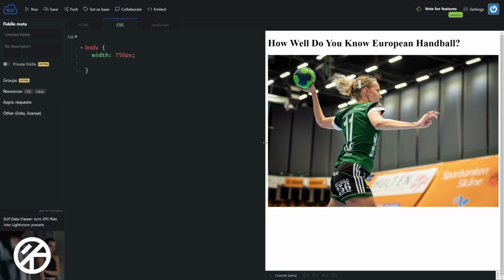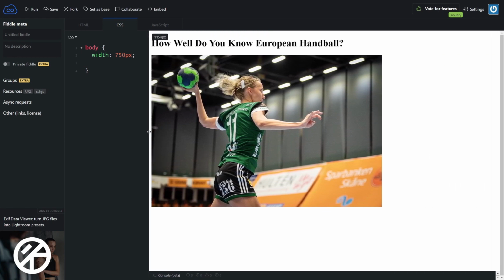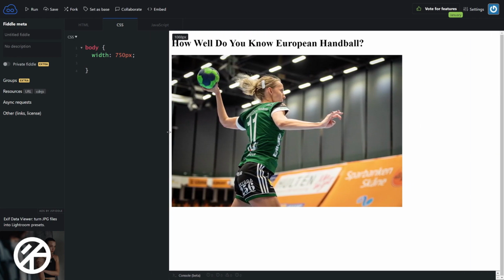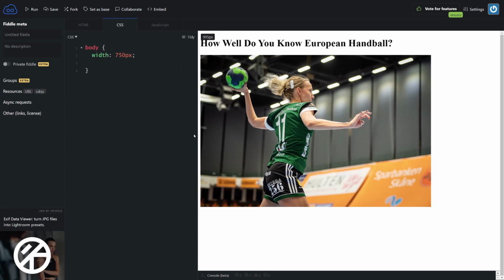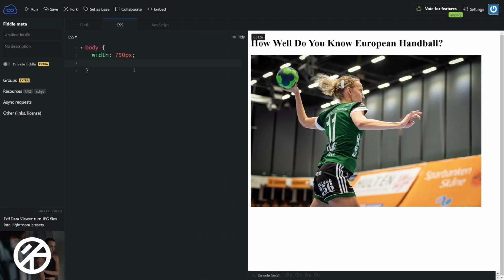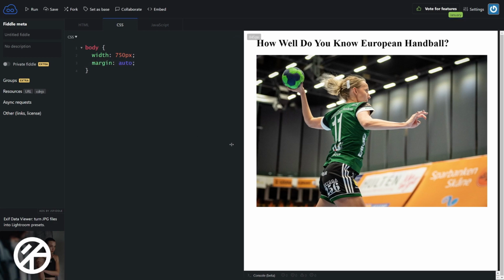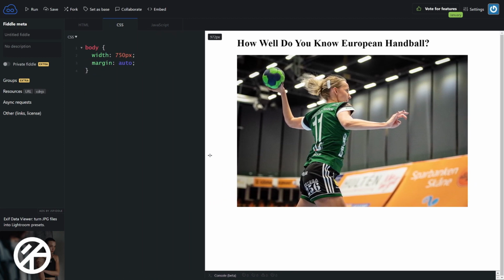So now, if I drag it wider, you'll see it doesn't get any bigger. But I want it to be in the middle of this page, no matter how wide it is. So the way that we make all of this margin on the right-hand side be automatically distributed evenly each side, we do that by saying margin auto. So now the body of the web page will be in the middle there.